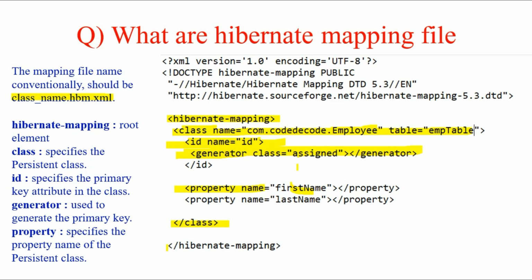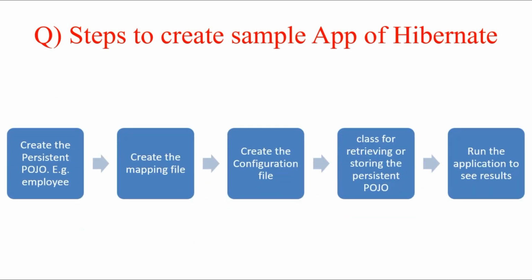Now this is how you add your root element, hibernate-mapping. So that was all about the Hibernate mapping file you have for any of the classes you have for persistence purposes. Now the sixth important question which may arise after this is, if you know about the mapping files and the Hibernate configuration files, can you give me some simple steps for how you actually create a Hibernate application end-to-end?